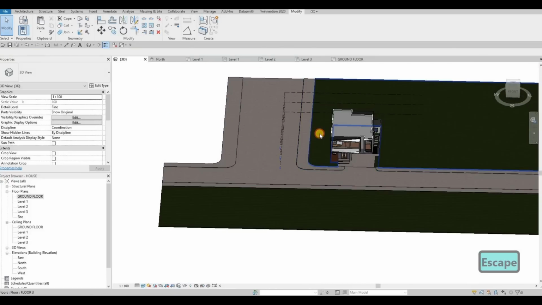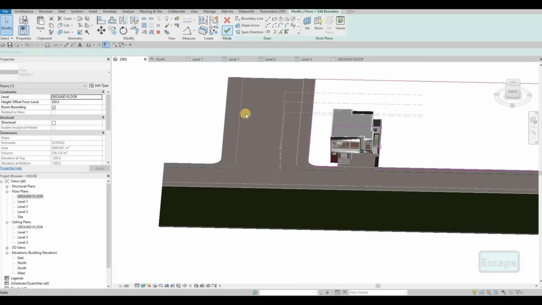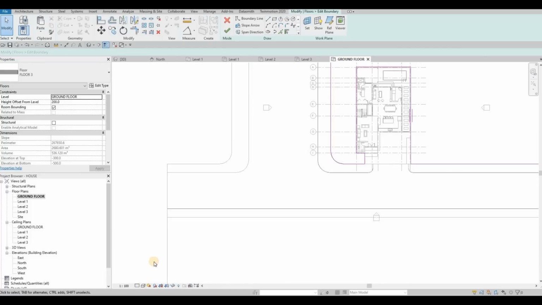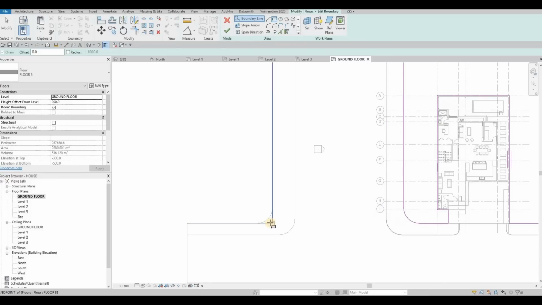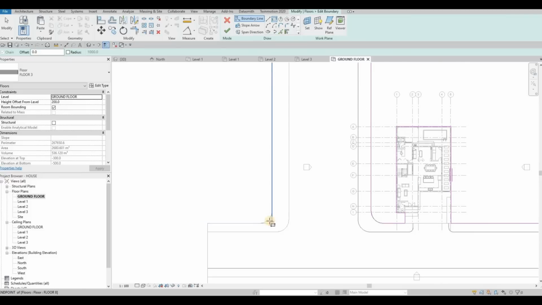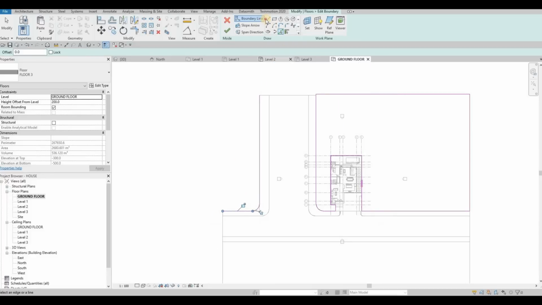And then if you want, we could add in a boundary there. Go to ground. Put it in wireframe. And then we could create this one right here. This small patch right here to be grass.